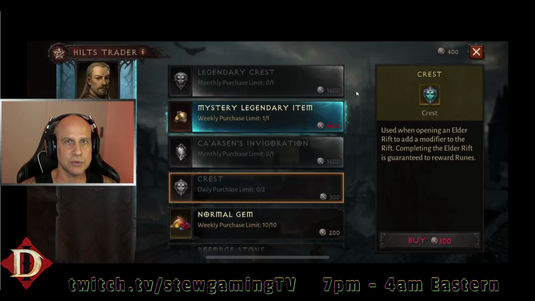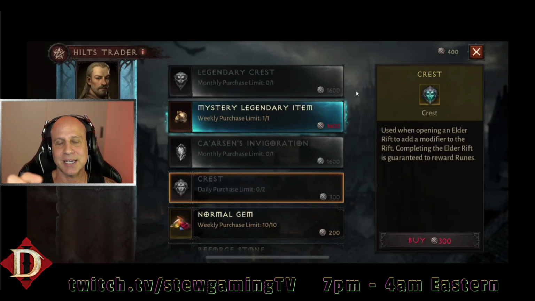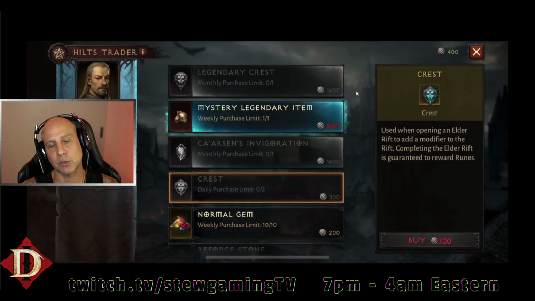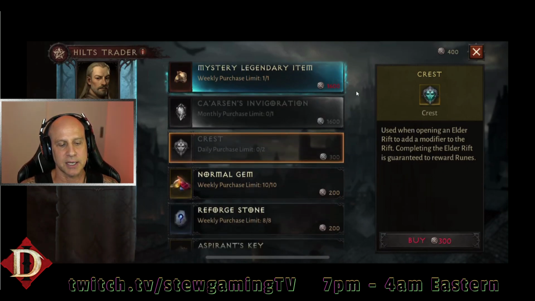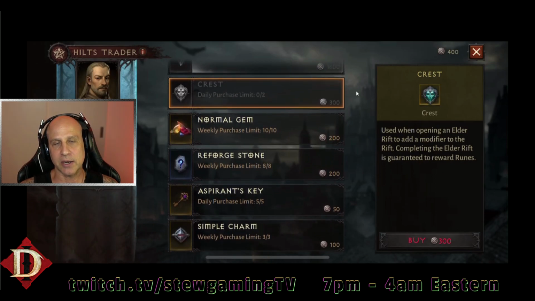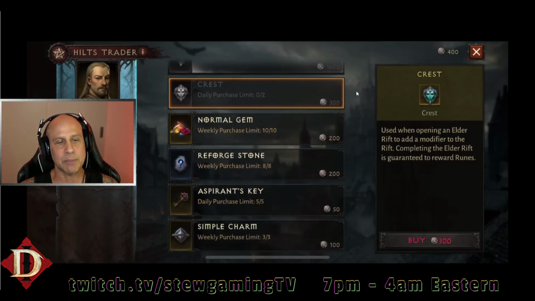We have to actually use these crests going through those Elder Rifts that you just saw me queue up, because I will not get that drop unless I use this crest. I won't get those rune drops. You have to use crests. So right now I can get 2 a day here, and I can get 1 a month up there, the legendary. So we need to find other areas. So if you know, let me know in the notes down below, where are other free-to-play areas for us to get crests? Because honestly, this isn't that many per day. They won't net us that many runes.